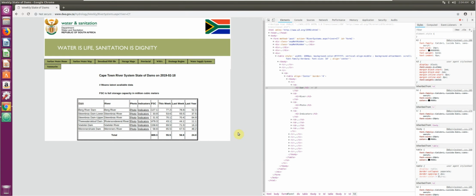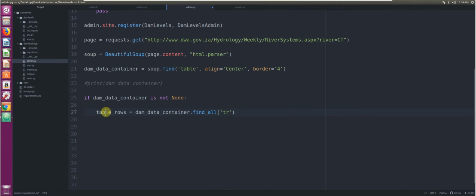So if we go back here, you'll see these are our table rows. It's going to find all of these rows and then store them in this variable called table rows.